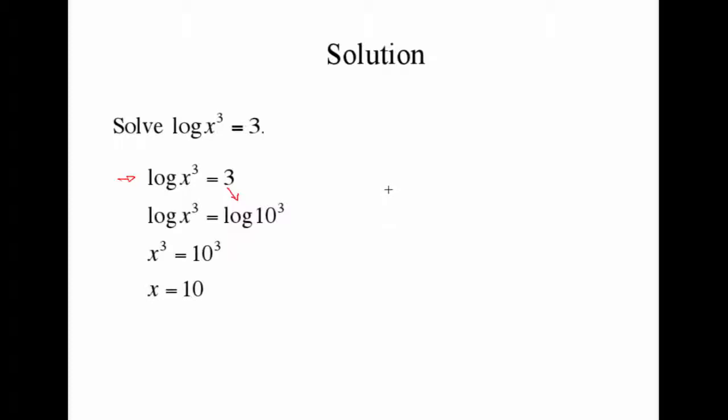Well, again, we have to be a little creative, and a lot of times our creativity involves the number 1. The number 1 can be expressed many different ways. But one way that 1 can be expressed is log 10. And we looked at this property a couple lessons ago, but log base 10 of 10 has a value of 1. So when we take the value 3 and multiply it by log 10, that still has a value of 3. So we can multiply this 3 by log 10, and we don't change its value at all.